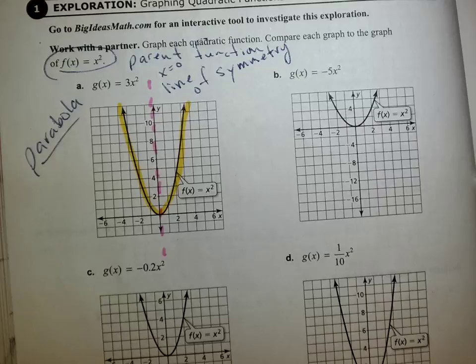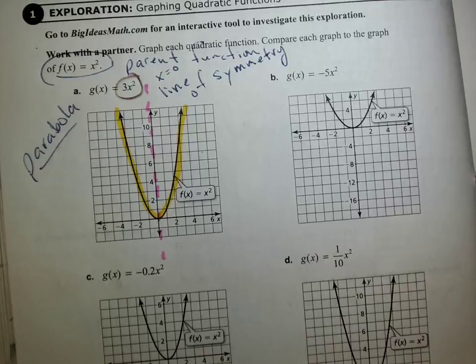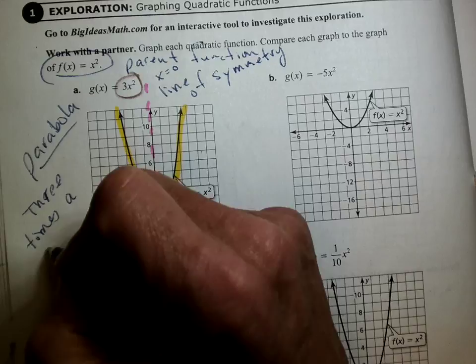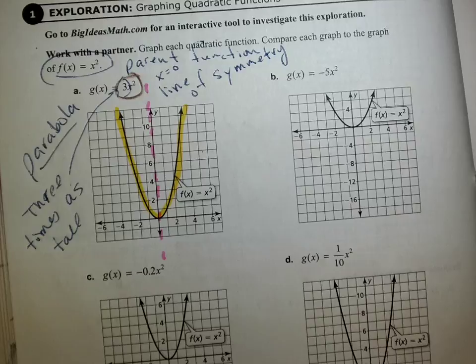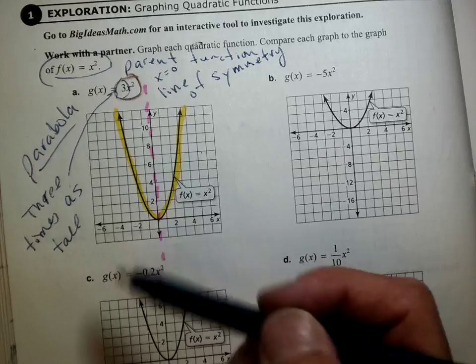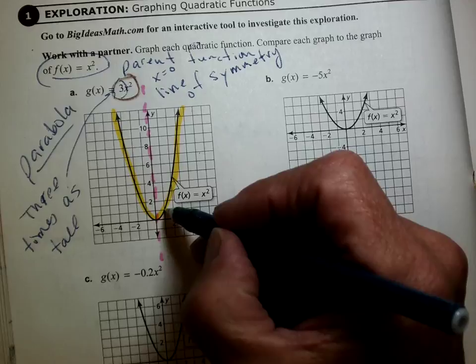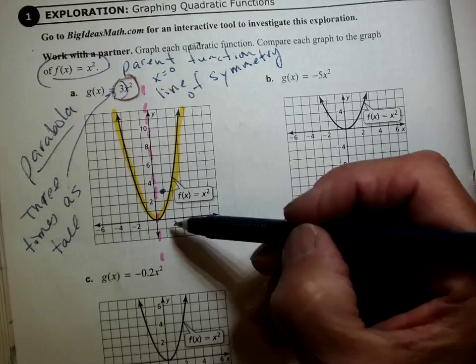Now the first one talks about g of x, and they say g of x is equal to 3x squared. So what we want to do for 3x squared is this: we're going to make our graph three times as tall. Write that down — because the 3 is going to be a stretch, a vertical stretch. So we're going to take our standard graph or parent function and do a vertical stretch. At 0, if we take its height and multiply by 3, it stays 0. But at 1, we go three times as tall — 1, 2, 3.